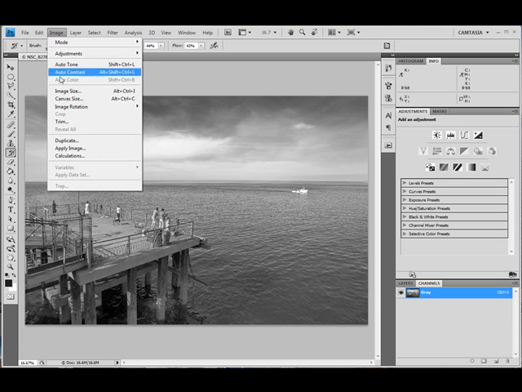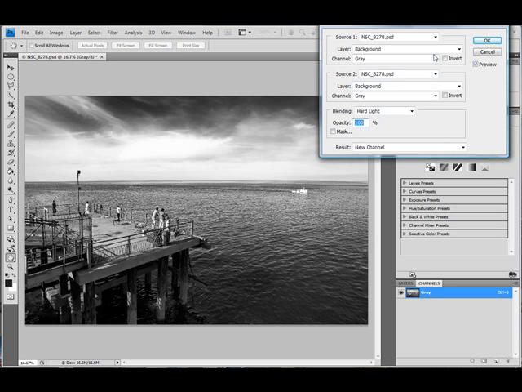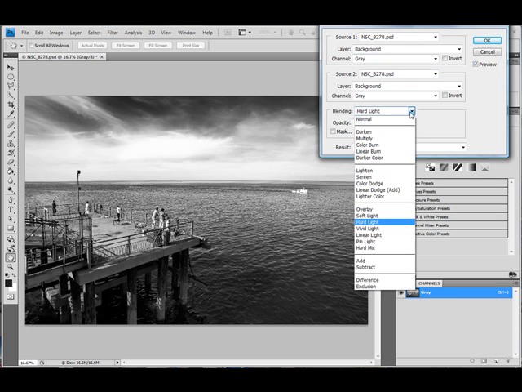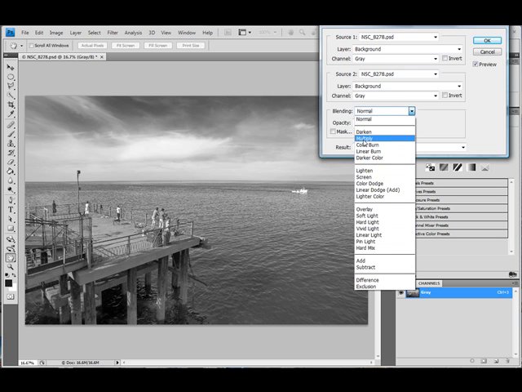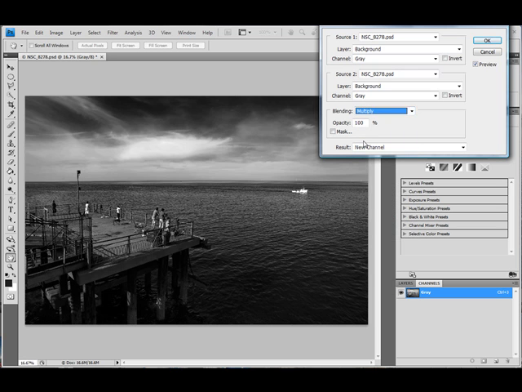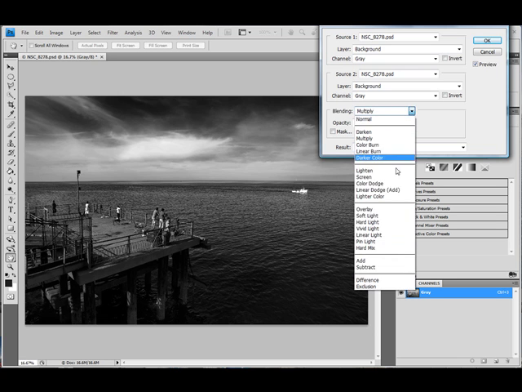What I want to do though is go into Calculations. Now, if you just click on Calculations, you'll see this dialog box come up, and there you have your file open, which is that file there. And we're just going to play around with the blend modes. Now blend modes are really good. You can achieve all kinds of effects with these. We just scroll up and down. There you have multiply and hard light. I tend to use multiply and hard light quite a lot when they give me the effects I'm looking for, especially with a grayscale image like this.